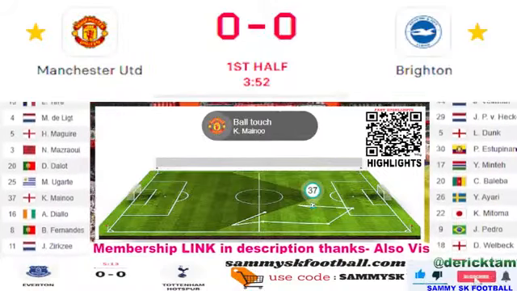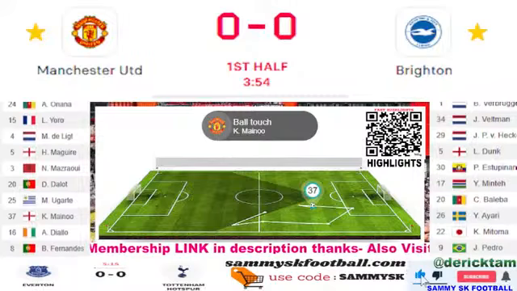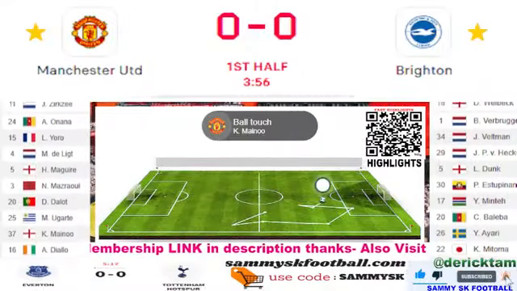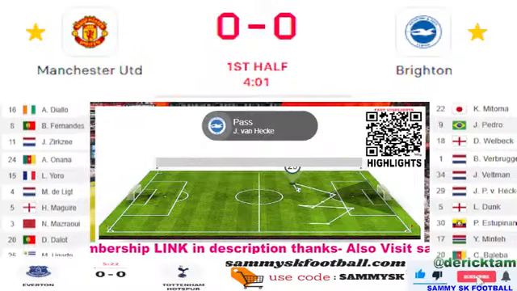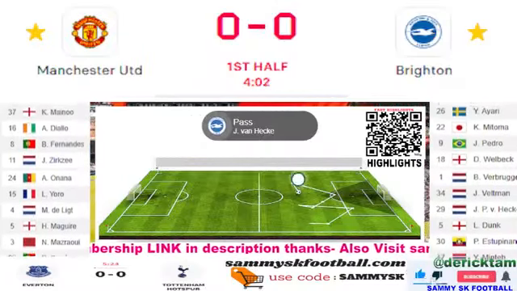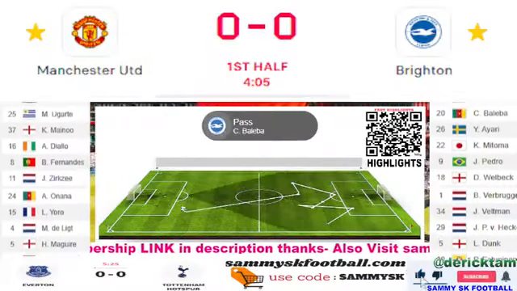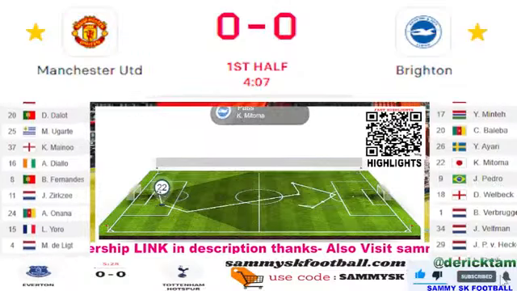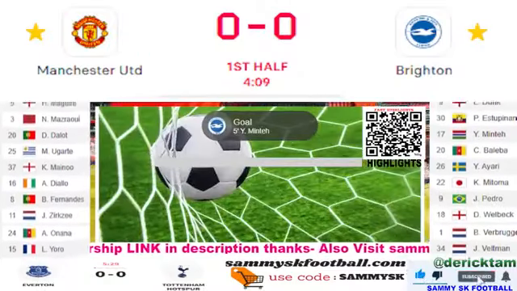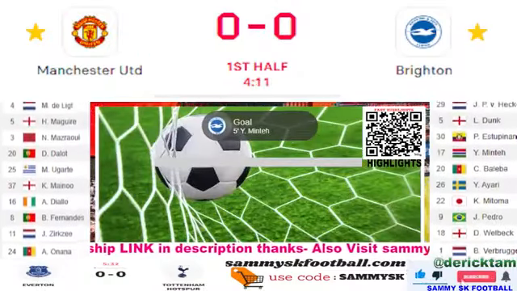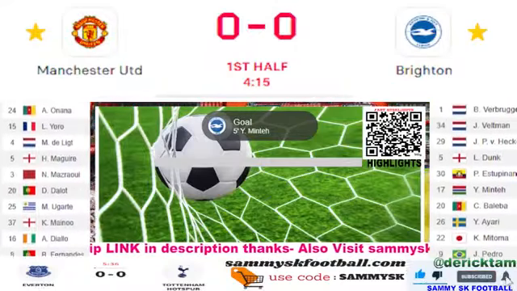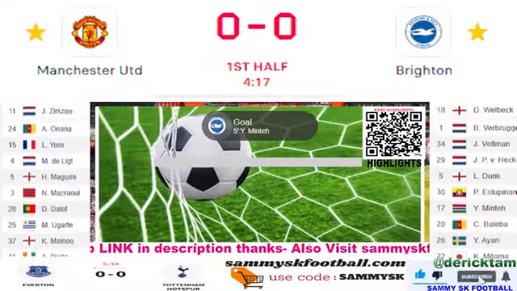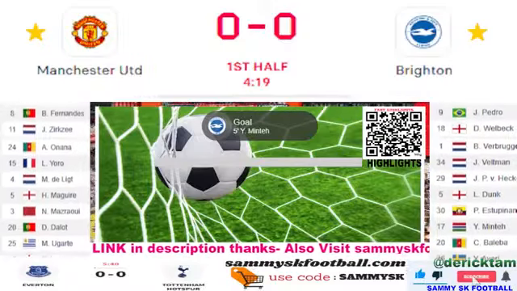Kaoru Mitoma, Japanese international, holds off Mazraoui. Good stretch and first touch from Welbeck to keep the move going for Brighton. Ayari floats a pass to Veltman, driving forward for Brighton down the inside right channel. Dummies across with his left foot and plays back to the Dutch centre-back Van Hecke. Not the best pass from him to Lewis Dunk. Lewis Dunk says thank you very much. Turns, has to go scurrying back to the halfway line. Plays it forward to Estupinan, who was sort of half-tripped by Mazraoui, trod on his heels there.